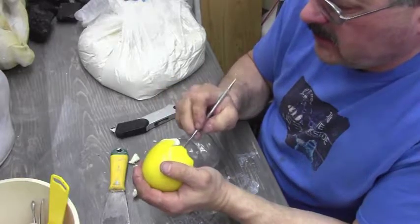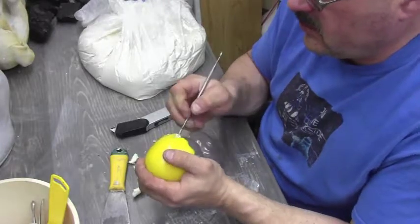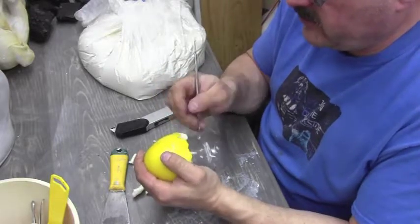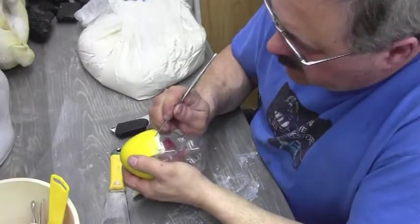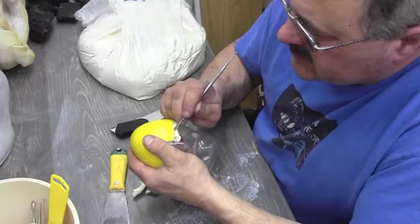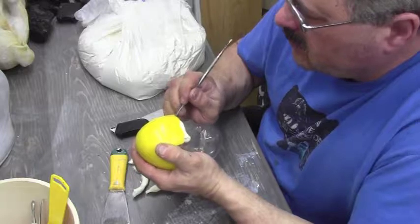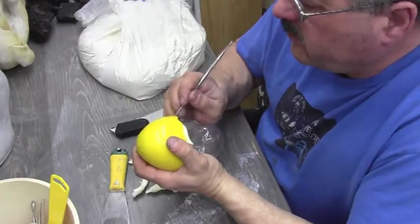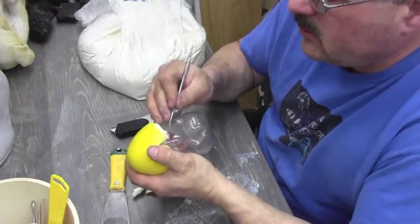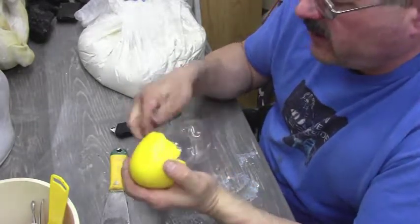Once you get that off, just scrape the residue off the face of it. Pull out any little clumps of foam that are sticking out here. Just point your tool in, cut into it, pull back a bit. That's all there is to cutting off that styrofoam there. Run your blade through just kind of like a knife, and run it through from the back as well. Then the whole thing just peels off like that. Really easy.